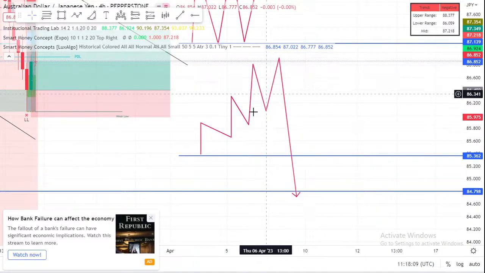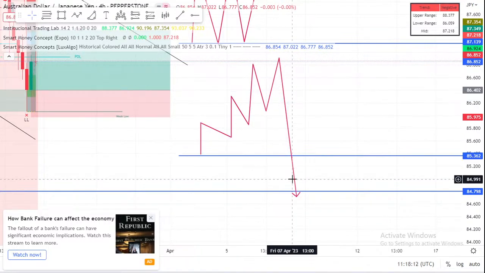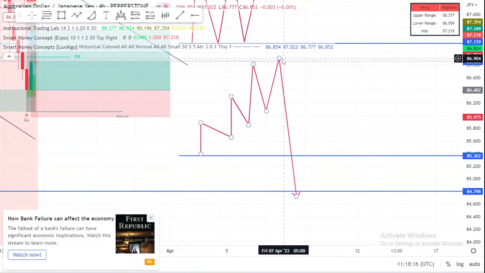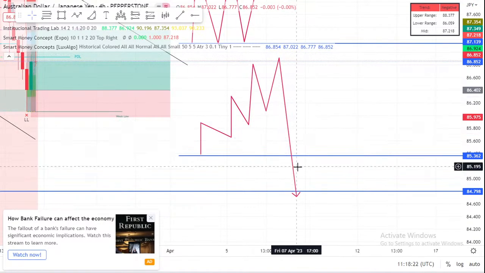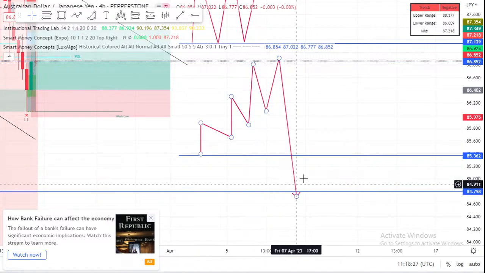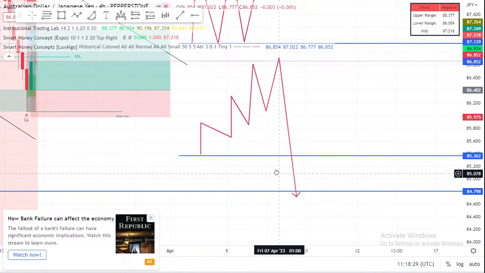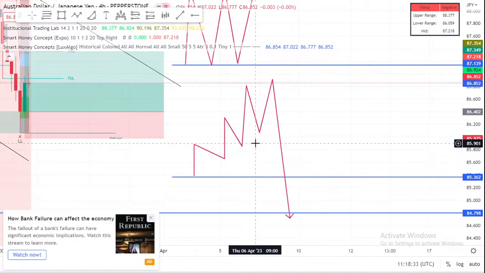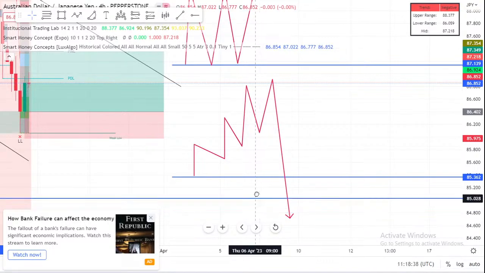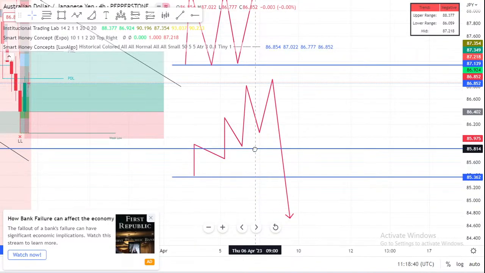So you notice that the market comes right back, and the account that was actually in profits, you can see this person already made profits up to this point. The market decides to reverse and it comes and hits the stop loss. So this is a bad move. Whenever you've entered the market and you're already in profits, you can move this stop loss now from below to above your buys.